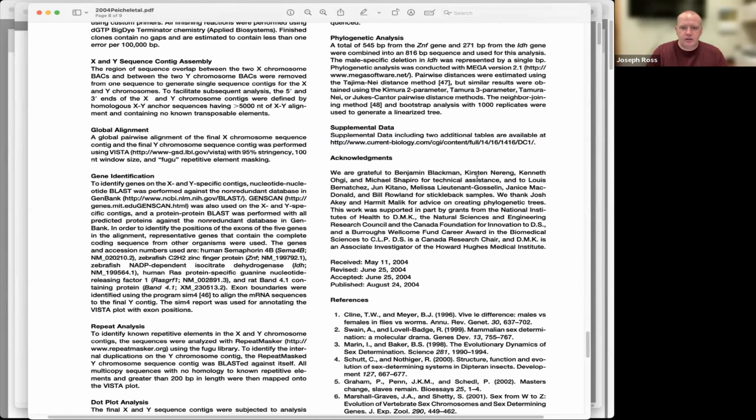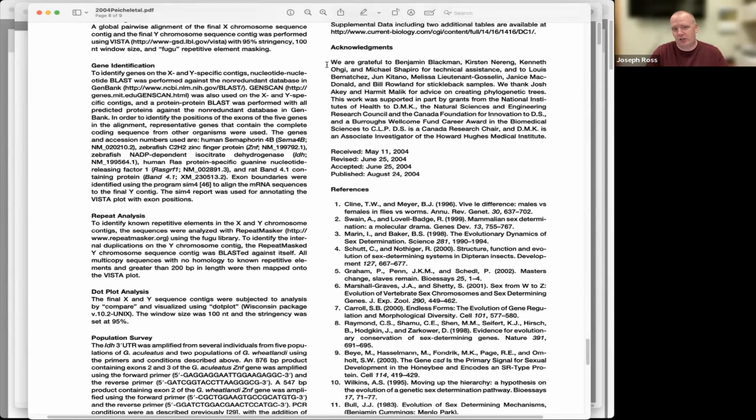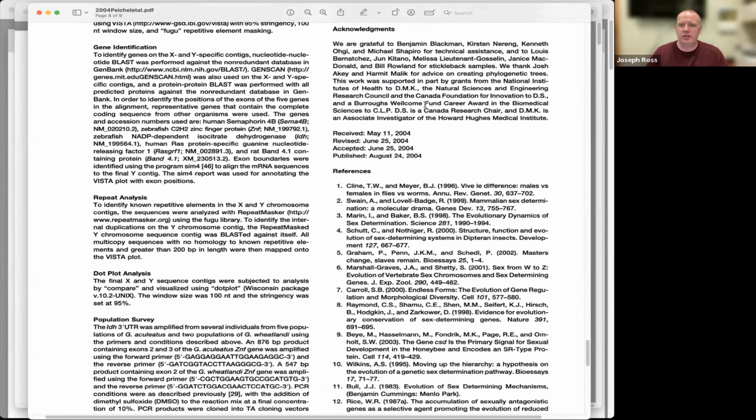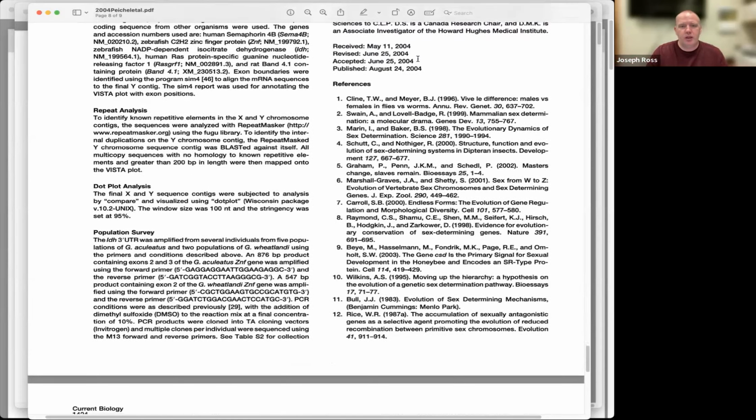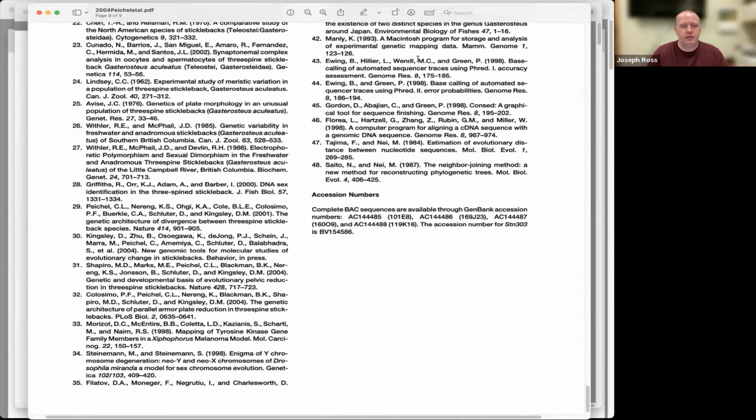And then one other thing. So we've got an acknowledgments section. That's not the one other thing. We've got the acknowledgments section that talks about funding and thanking people for things that weren't within the scope of each of these people being authors. We've got the references section. So these are all of the citations in this paper.